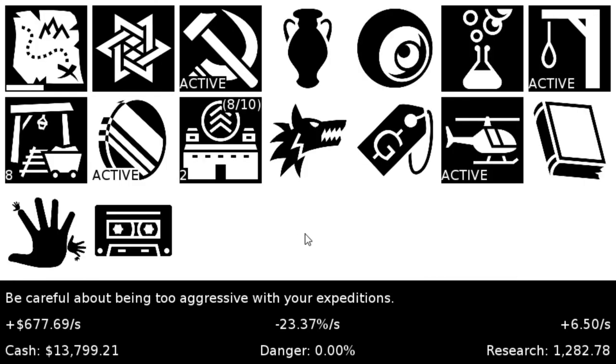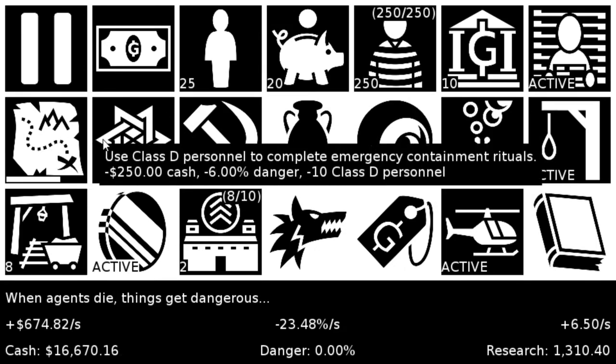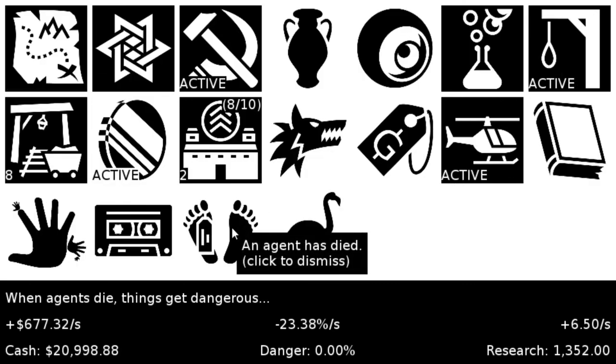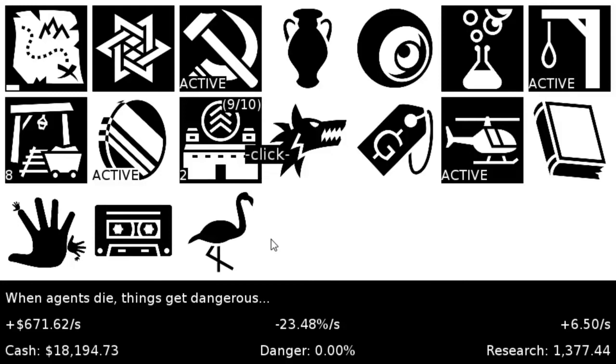It's great. Oh, there's so many SCPs. There's so much lore. I wish this would hurry up and research. Oh yeah, that's another thing I'm going to add at some point. I'm going to add a capability to make expeditions go faster so that you can see stuff. Oh yes, agents die. Oh yes, the flamingos. See? They're tolerant of human activity and are fond of playing with staff. There's nothing ominous about them at all. They're just plastic flamingos that act like flamingos. Nothing dangerous about them whatsoever. Trust me.